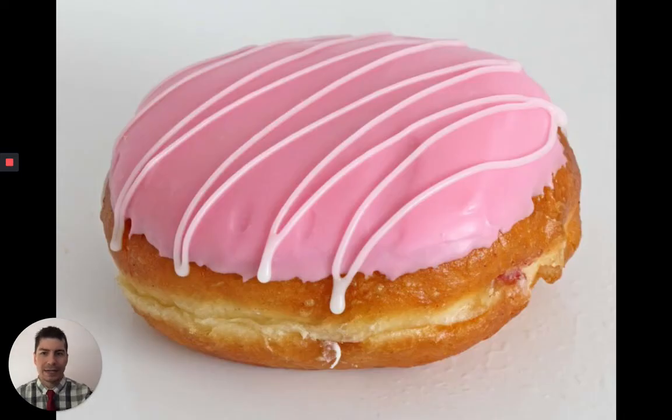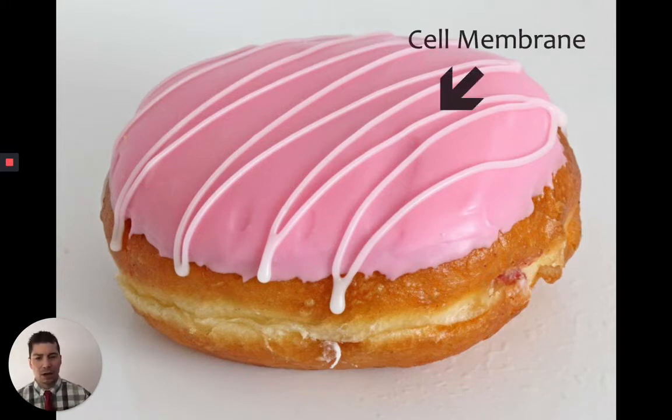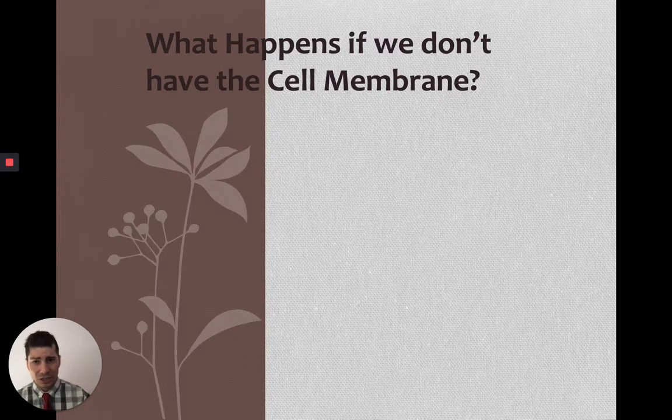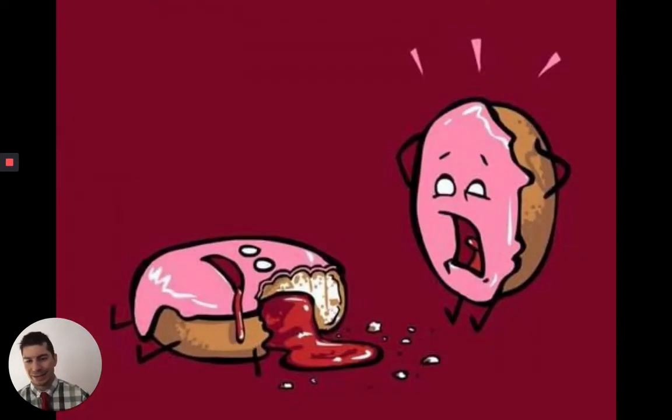So that's number 3. Now, we have a jelly donut here, and the frosting looks amazing. I'm not a big fan of jelly donuts, but you can see there's a little bit of jelly coming out there from when they fill it. But anyway, if we were to look at this picture, our frosting and the outside of our donut is going to represent the cell membrane, okay? I'm just trying to give you guys more examples of it. So what would happen if we don't have a cell membrane? If the cell membrane breaks or just isn't there? Well, right there, right? It's like when you take a bite out of a donut, all the jelly is going to, oh, that's a nice sound effect right there, ooze out.